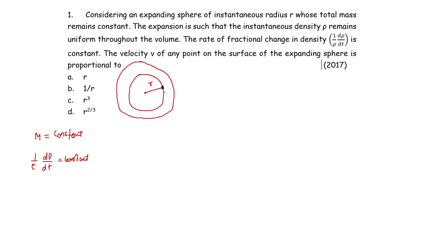let us consider a point on the sphere. Suppose this point is A. After some time, it will become A dash. So the radius is changing with time, and the change in radius with time is actually the movement of point A, which is our velocity. So this is what we have to find out. We have to find out the velocity is proportional to what power of r. This is our question.